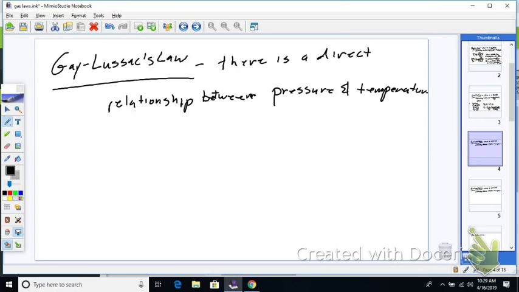So we're not going to do a problem on this one. But if it's directly proportional, how should it be written? P1, where should be T1? Times or divided? Divided. P1 over T1 equals P2 over T2. And to simplify it, you would just cross multiply. So I'll leave that up to you when you get to those problems. It just allows you specifically to solve for those a little bit easier. Questions? Okay.